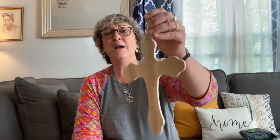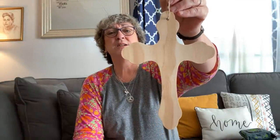And I picked up this crucifix. I just thought I could paint this and make something really nice for my mom to hang in her room at the assisted living facility, because she's very religious. So I thought I could do something very nice with this for her. It's wood, and it is 9.5 inches from top to bottom. So it's a good size.